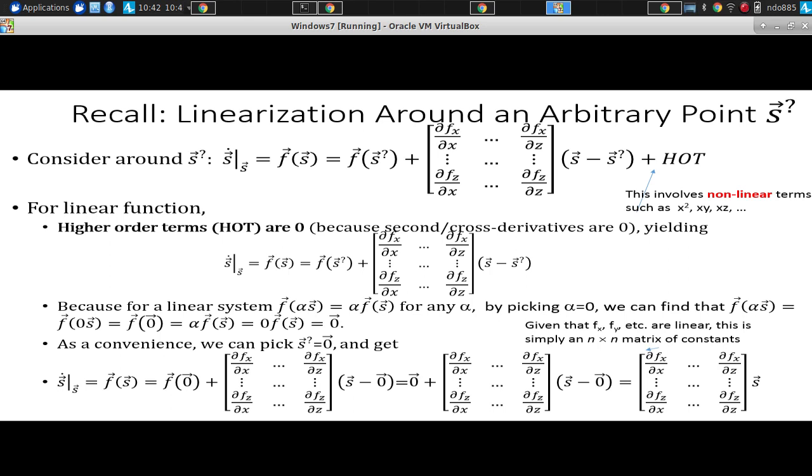I referred to it in my comments just a few minutes ago, except around a fixed point. Because at a fixed point, what very significant thing is true? If S* is a fixed point, what do we know? Well, by definition, a fixed point is a point where the derivative is what? Zero. The system is not changing, right? So this first term goes away around a fixed point.